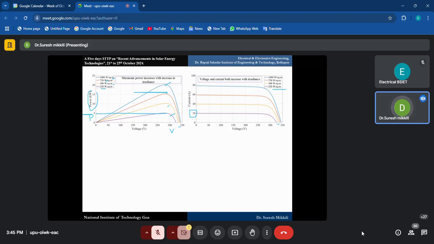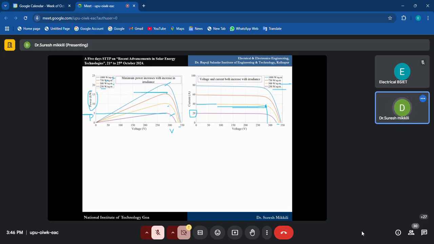Okay, so similarly, approximately it is... Do you understand? I hope so. Next one we will try to consider. Next one is 500 watt per meter square, so 40 amperes, but this is the point. It is not exactly this much only. It's not 40, 38 or something will be taken.